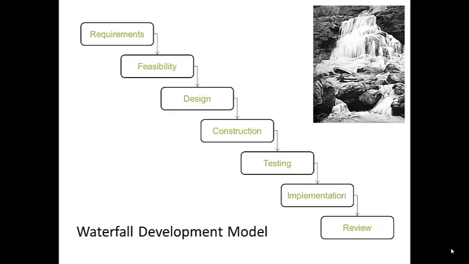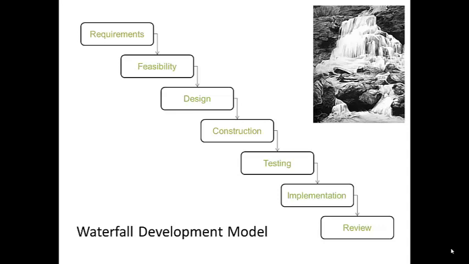Once you've constructed your piece of software, you need to test it, because you don't want to send out a piece of software full of bugs into an operational environment. That could be hugely embarrassing and very costly. So you want to test what you've built. Presuming you fix the bugs identified during testing, then you want to implement that system throughout the organization. You get the system up and running. You get users using the system.